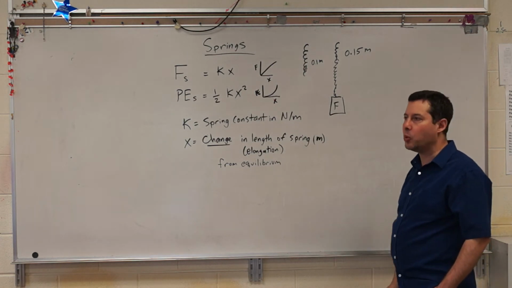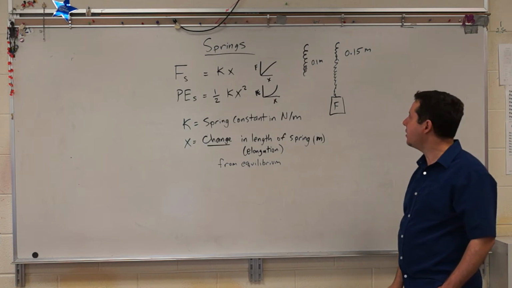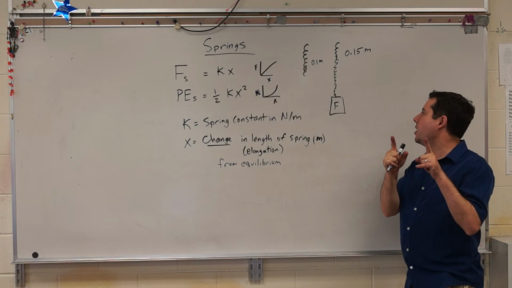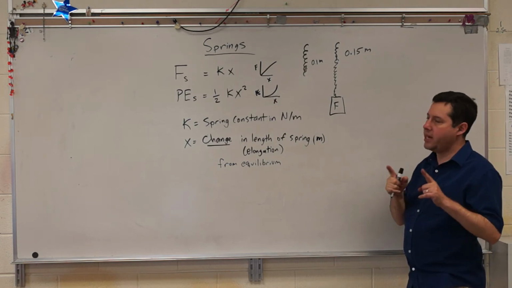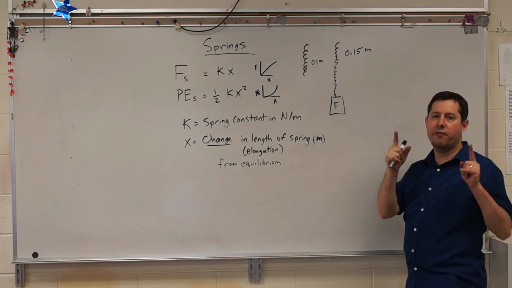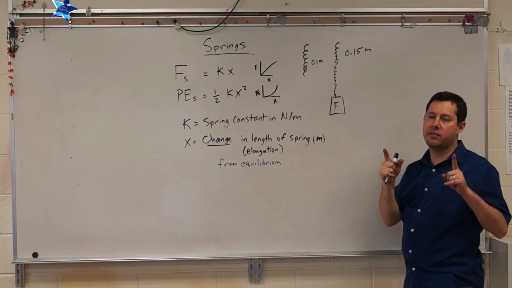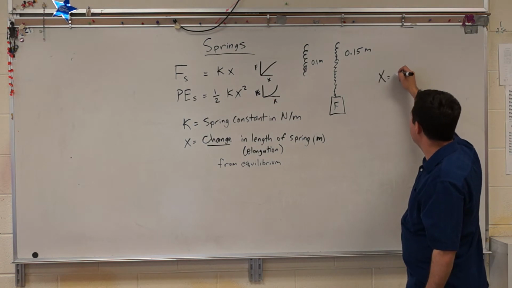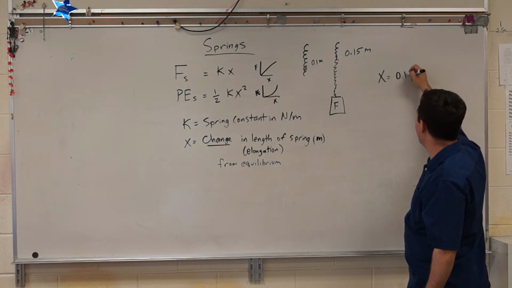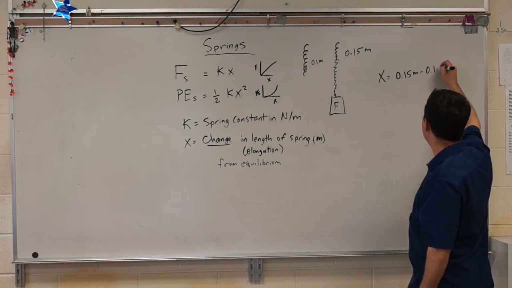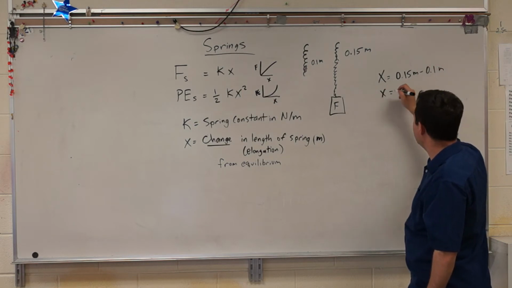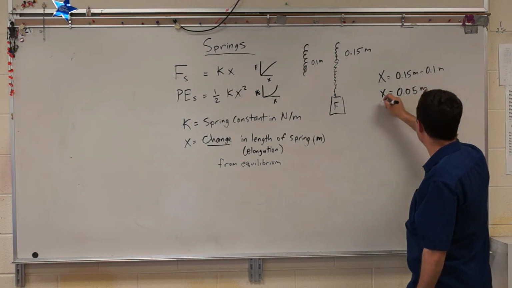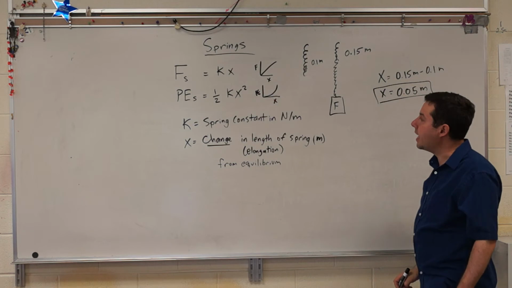I'm going to give you an example right here. So let's say a spring is naturally 0.1 meters long. That's 10 centimeters, about this long. But you add a weight to it, and that weight increases the length to 0.15 meters, meaning it gets 5 centimeters longer. So x is the change in length, so it would be 0.15 meters minus 0.1 meters. So the length changes by 0.05 meters. That's how you get x.